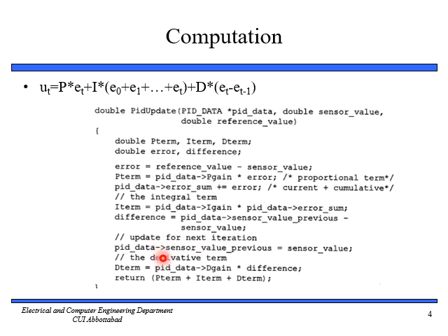So once we have found this difference, d term will be equal to PID data d gain into this difference. Finally we have to return p term plus I term plus d term. If we add these up, we get the u of t, which we will use for the actuator. So that is how you can code the microcontroller for PID purposes. You can make some modifications to this code.